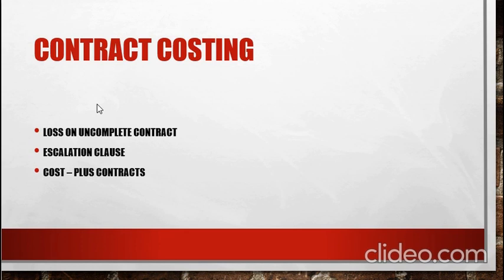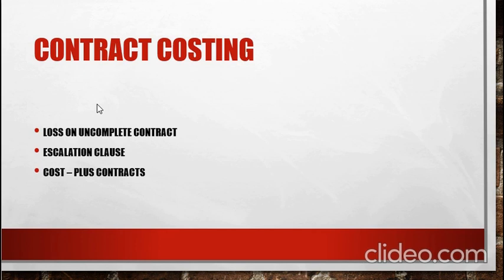So they add up cost plus profit to decide the contract price when the future uncertainties cannot be predicted, like changes in market price and changes in labor working time, so it keeps on fluctuating based on the task which has been given. So when the estimation of the cost cannot be predicted, then cost plus profit will help in deciding the contract price, where profit is added based on the cost which has been incurred. So the cost plus contract offers the following advantages to the contractor.